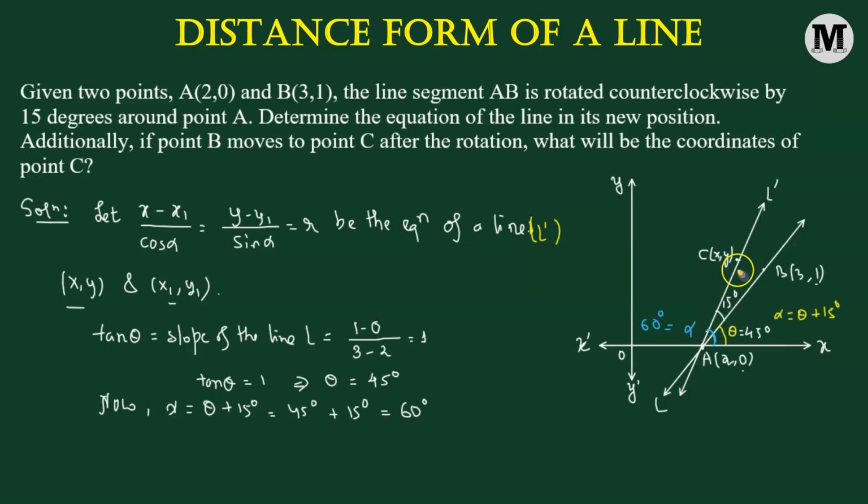Now, the other information that we need is R. So what is R here? R is going to be the distance between the 2 points through which the line passes. So if we consider the line L, then AB is going to be equivalent to R. So AB is going to be equal to R. Now after rotation, we get the new line L prime. In this case, AC is going to be equal to R. So we need to obtain R because this R corresponds to the length AC. Clearly AC here is going to be exactly the same as AB. There will be no change in the length.